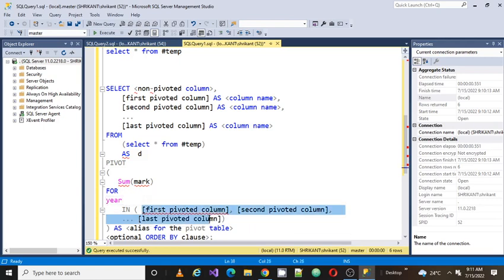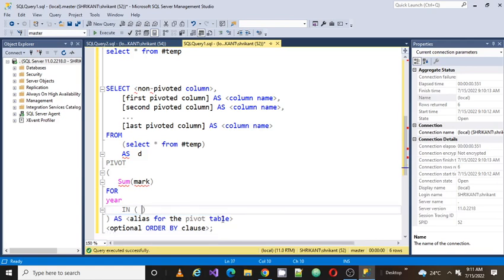and whatever values you have, basically you need to pass them as hard-coded values. And if you want to make it dynamic, then you need to go for dynamic SQL. So that part we'll talk about later. For this demo, we are going to place hard-coded values. It's mandatory. You need to predefine the values for the headers. So I'm going to define 2020, 2021, 2022. Then give some alias for this. I'm giving it PT.